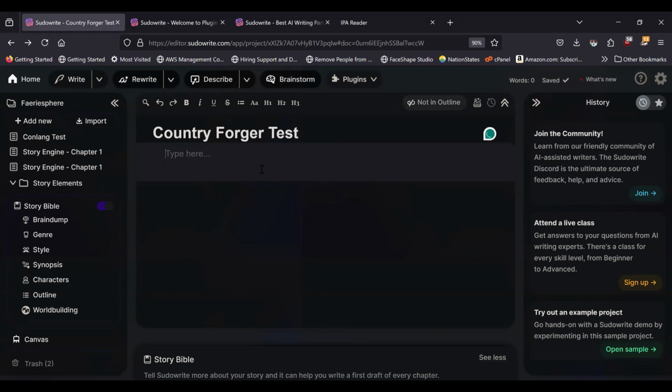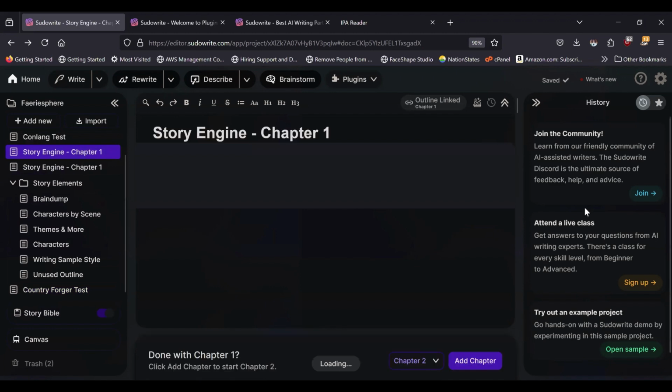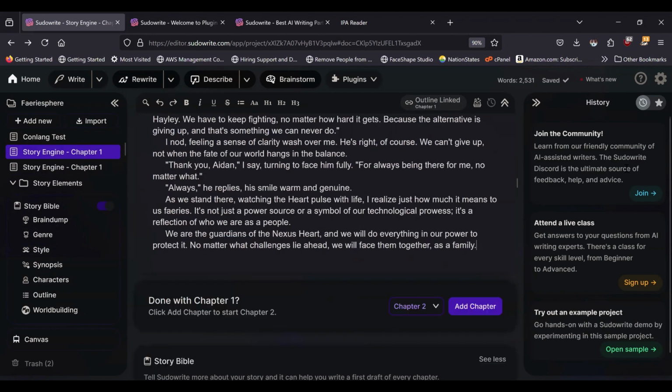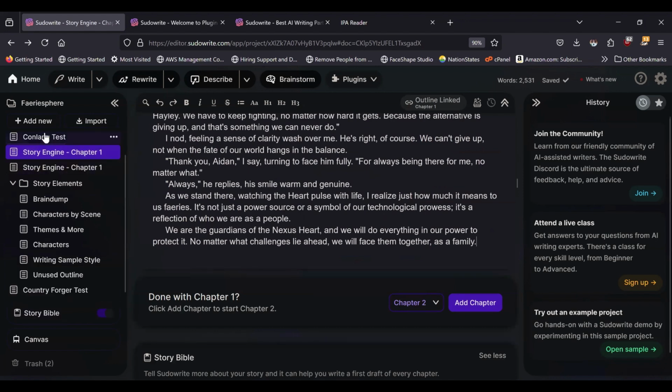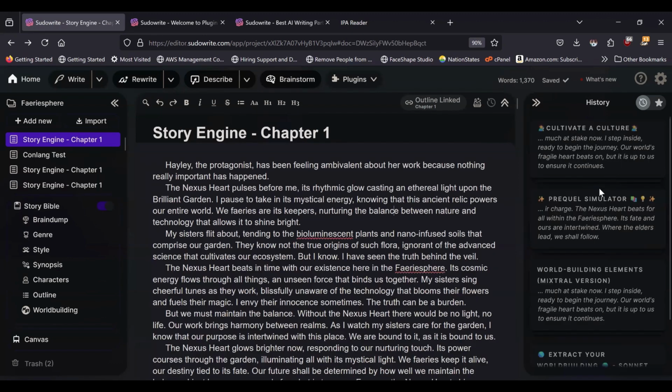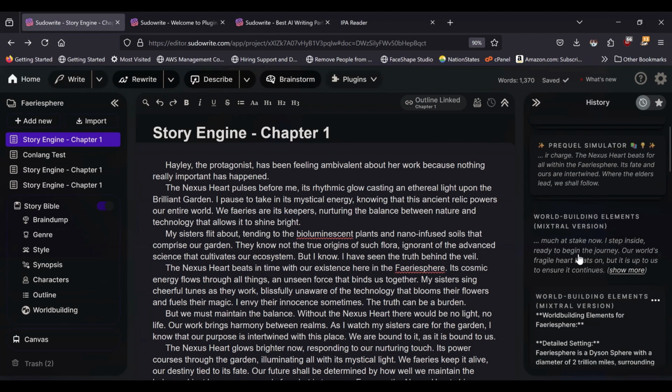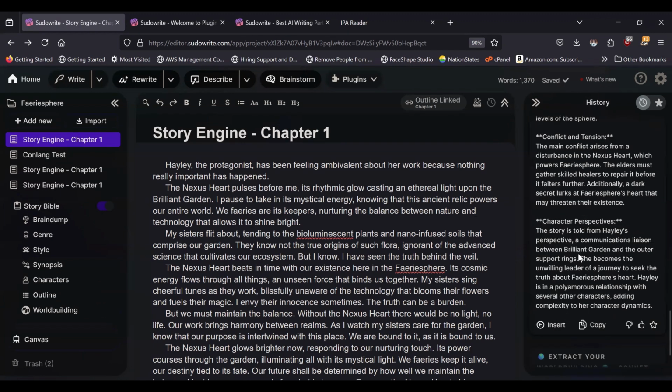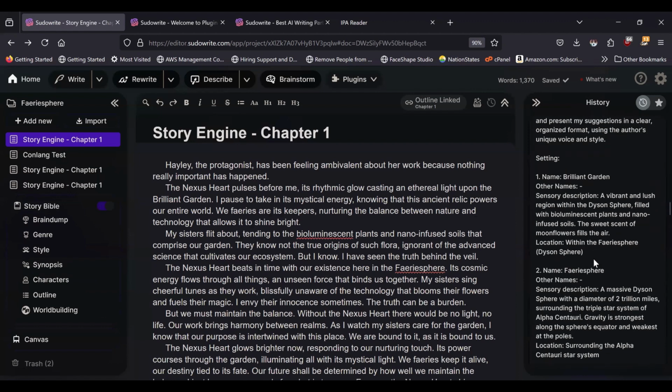And region called, let's see, this region is called, and let's take a look at what we got here because I don't remember. And that's not the right one. We didn't run the plugins in that version of chapter 1. It was this version of chapter 1. And I wanted to extract your brilliant garden. We're going to look at brilliant garden.